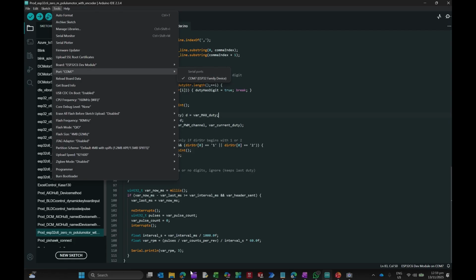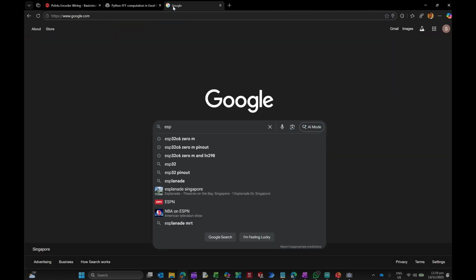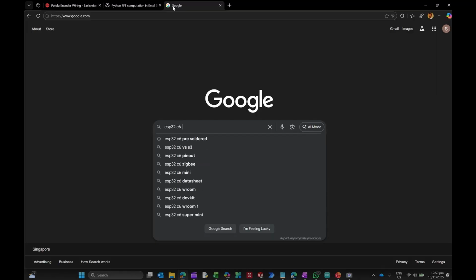What I'll also do here is, let me go to Google and search for ESP32C6. This is on Waveshare. There you go.